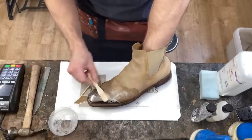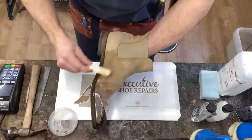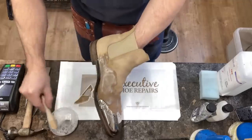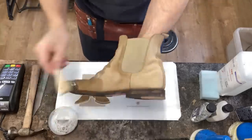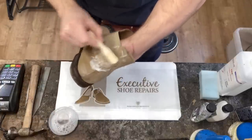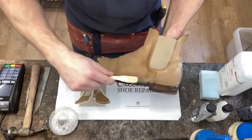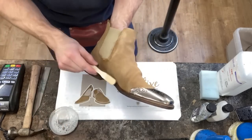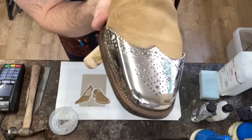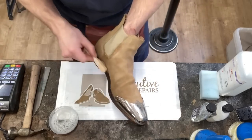We're just going to take our detergent and our suede brush and go to work, massaging the detergent in. Before you panic, this is going to darken the suede — that's a good thing. It's just because it's getting wet; it's going to return to its original colour once it's dry and hopefully nice and clean and soft. Now we need to make sure we get down in the crack between the welt and the upper. These have metal stitches, very interesting. I think I'm going to give this toe plate a shine up as well before the customer comes to collect them.